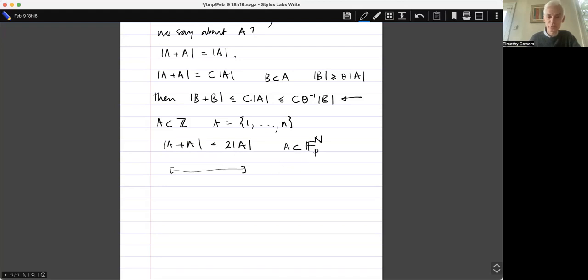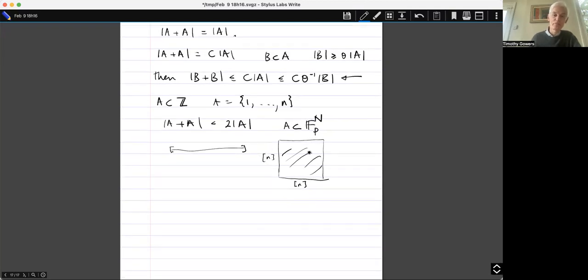then you realize straight away that in Z squared, it's quite clear that another way of having a set with a small sum set is to take everything in integers from 1 to n cross integers from 1 to n. So that's going to expand by 2 in that direction and 2 in that direction. So basically it'll be a bit less than 4 because it's 2n minus 1 times 2n minus 1, but essentially when n is large, it goes from n squared to 4n squared. And of course in Z to the D, we can take a grid. It doesn't have to be the same length in both directions. We can take a d-dimensional grid and get an example that way.